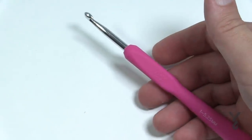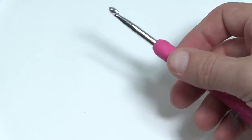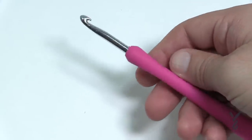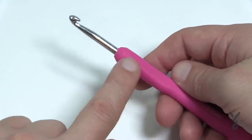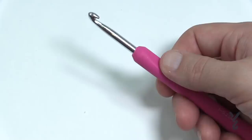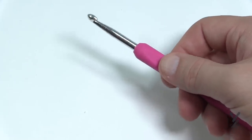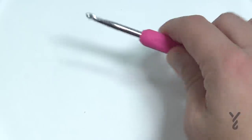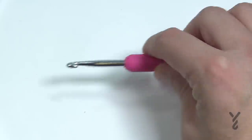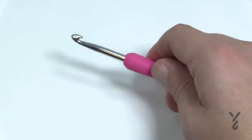So again, up close, I'm letting it rest in my hand nice and easily. It's just balanced, and then I'm just putting my thumb right over top of the thumb rest that is a flat section right here. If you're ever going to invest in a crochet hook, make sure that it has a flat top so that when you put your thumb on there, it wants to stabilize and balance versus a hook that may not have that. So we're going to be able to crochet in this formation, digging in and pulling out. What you can just do though is I want you just to try it.